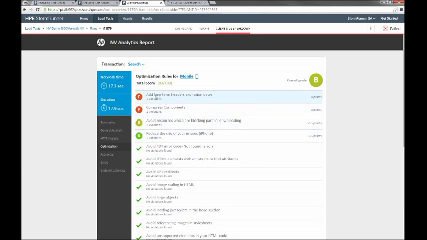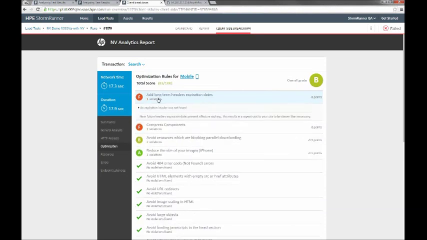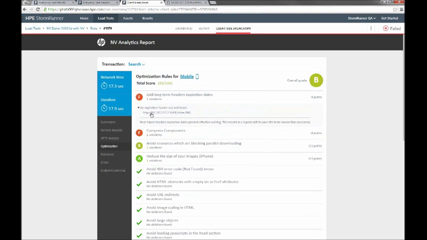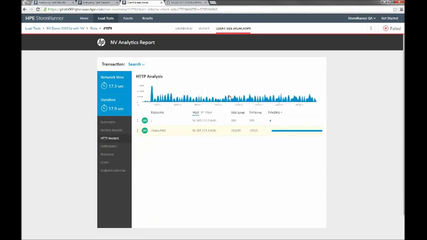grades are by severity, and you can understand, by clicking on the specific problem, what the problem is, what the problematic resource is, and what the recommendation is. If you click on it, you will get a waterfall that will explain exactly how much time it took, what the sequence was, etc.